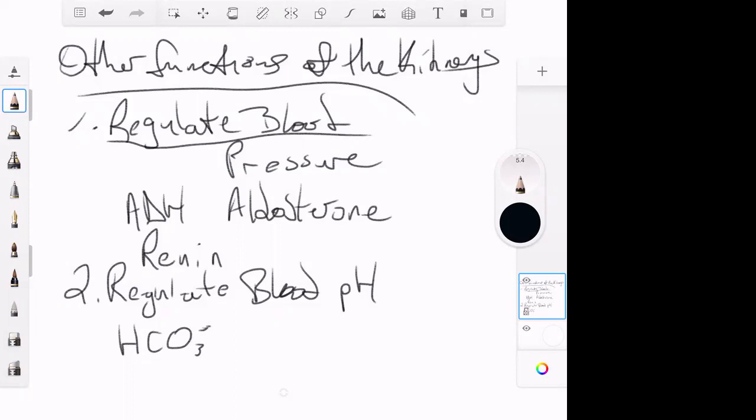Bicarbonate is the most powerful buffer that we have in our blood. So if the blood pH begins to get a little bit low, normally it's right around 7.4, but if it starts to become too acidic, the number starts to go a little low, the kidneys can create more bicarbonate to help raise the pH back to where it should be. And it does this through a process we call de novo synthesis, which is a really fancy term to mean it does it from scratch. So that is a pretty important thing, that we maintain that nice 7.4 pH of our blood. So to have the ability to buffer it when needed is pretty important.